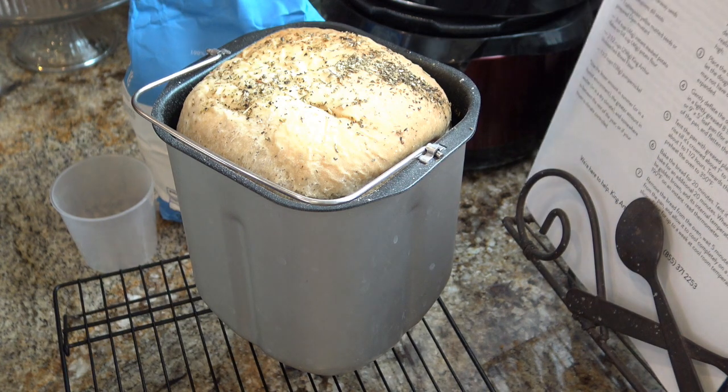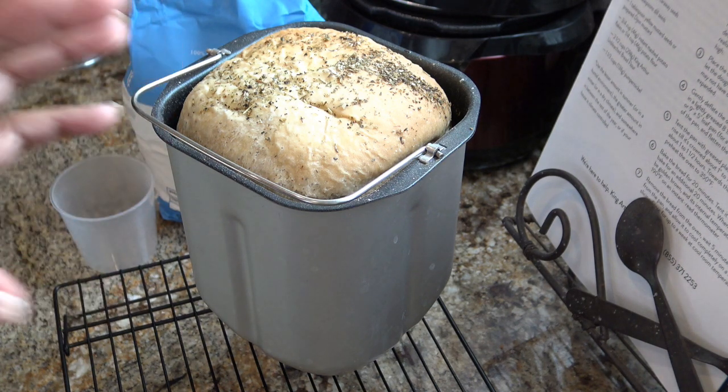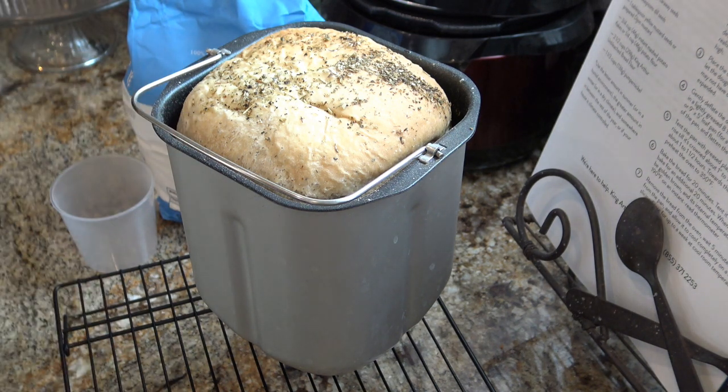Some recipes ask for like 6 cups of flour because you can make 2 loaves. You can try it. I wouldn't recommend it. So I'm saying probably 4, 4.5 cups of flour should be the max what this will hold.